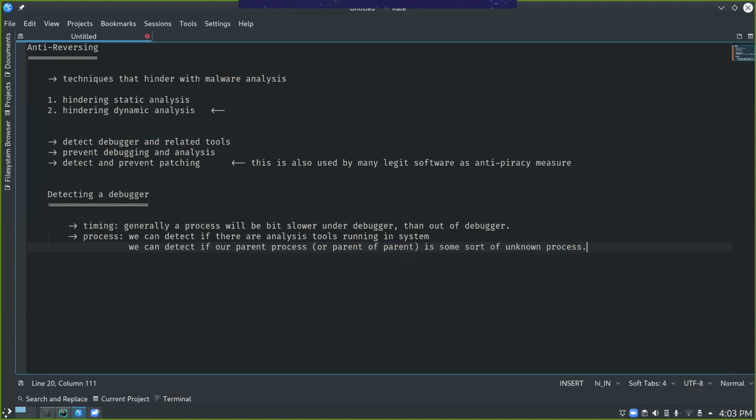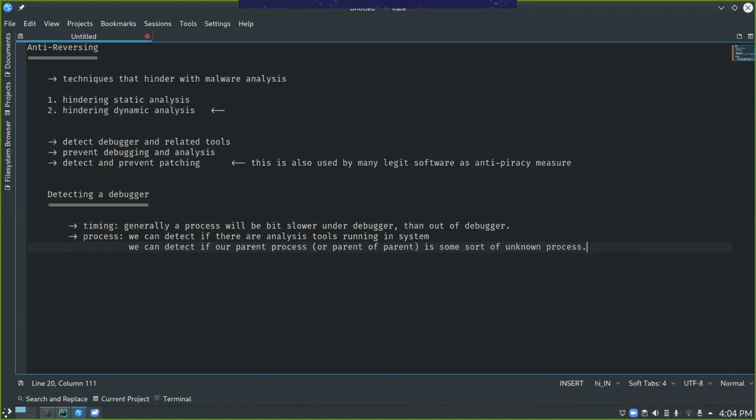Similarly, in Linux, if you are going to start a process, most of the time the parent process will be your shell. And if you see that there is some strange binary that you don't really identify as a shell or as something like systemd or some known good process, we can say that okay, possibly this process has been started by something else and there is a chance that it is going to analyze something. So we can try to change our behavior or simply exit at that point of time.